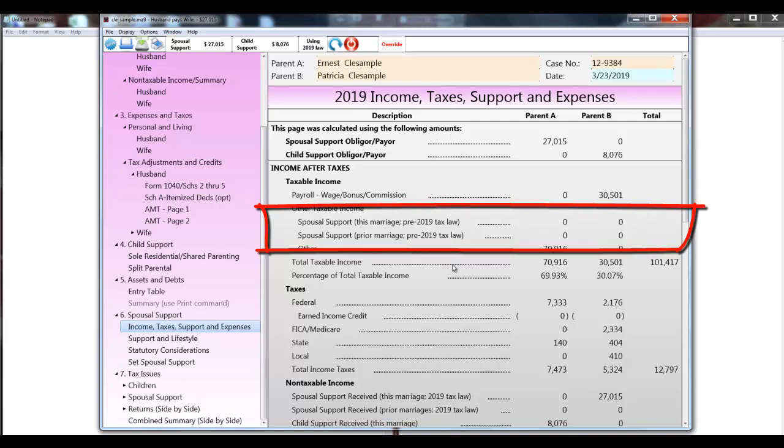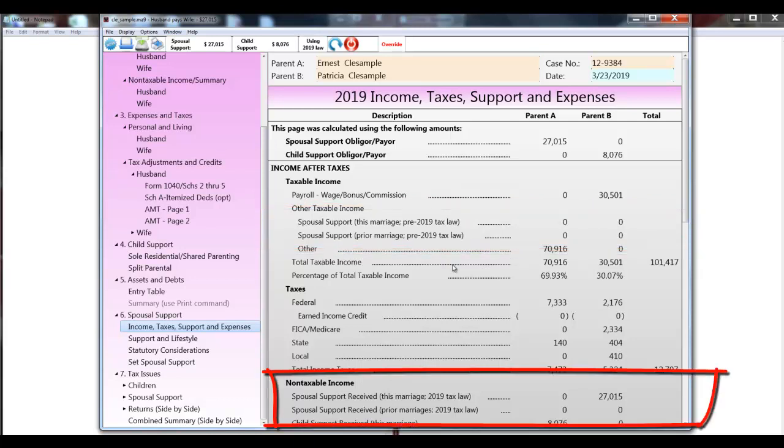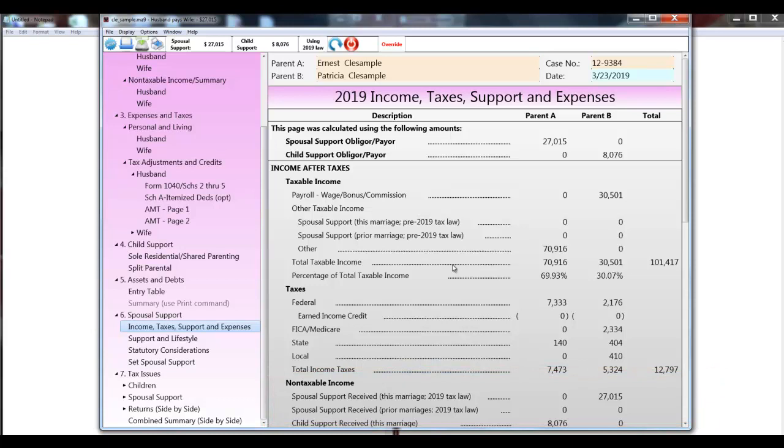When we toggle back and forth, what you actually notice is that when the screen refreshes, spousal support is being taken in and out of the taxability section and placed in the non-taxable income section, like you would expect, actually. So that's it. I could do a video for each of the 7 sections that you see in the tree view there, and that may happen. But for purposes of demonstrating some of the new features of the Spousal Support Calculator, that's all I'm going to cover right now.